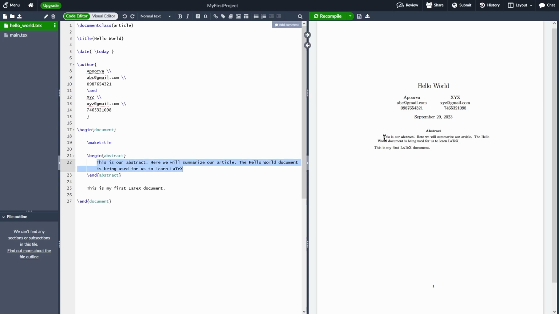To reiterate, we did not manually typeset this abstract content. All we did is feed in the text into the abstract environment and LaTeX handled it for us. Using a handful of commands, we were able to get this beautifully typeset document. We didn't have to manually choose how large the font size of the title should be or how small the font of the abstract should be. This helps us to focus more on the content and less on the design.